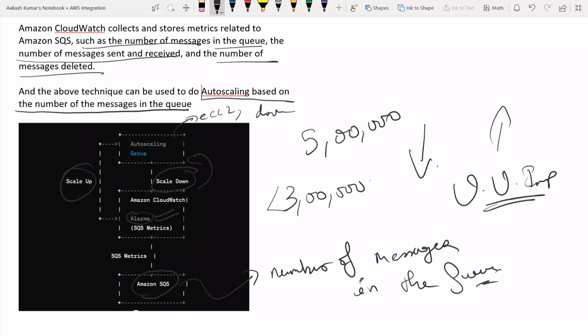So keep in mind, guys, a lot of questions you can answer just by saying that we have to track the number of messages in the queue so that the CloudWatch alarm will trigger. I hope that is making sense, guys.